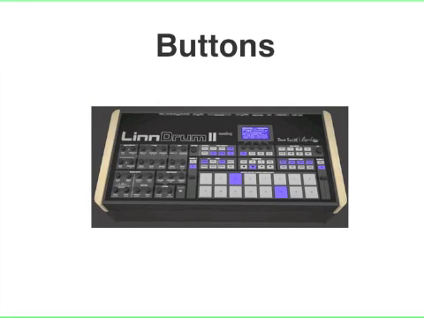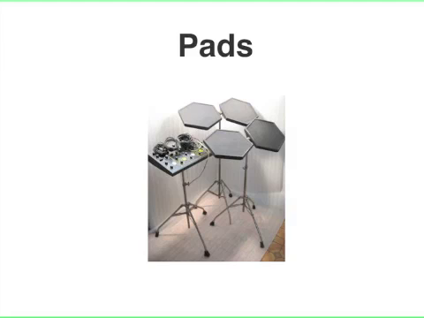Buttons are common. Here is an old drum machine, and here the interface is essentially triggering different loops by pressing buttons. Also, pads are used as triggers for synth drums. So here the player can play these drums just like a normal trap kit, but instead of the acoustic drums, these pads are sensors fed into a synthesizer.